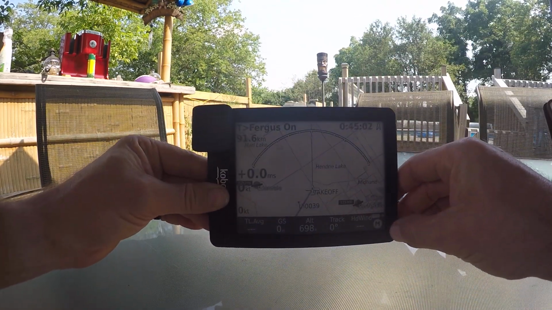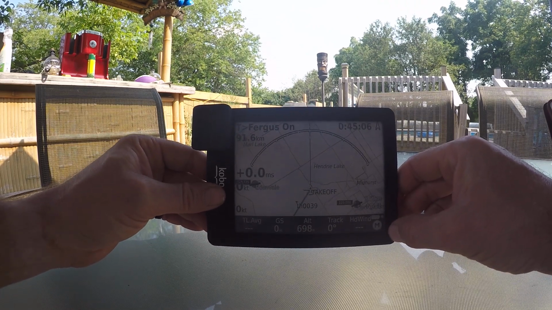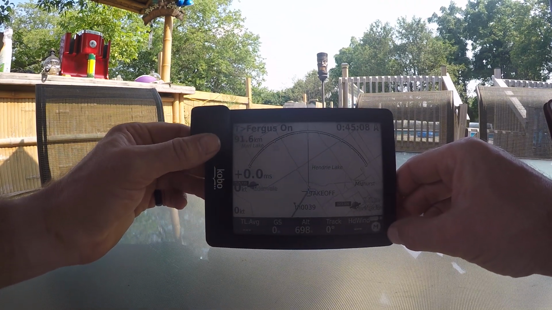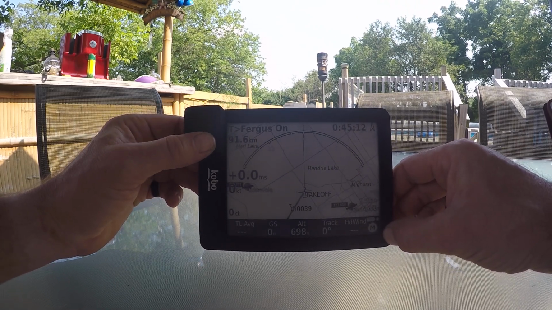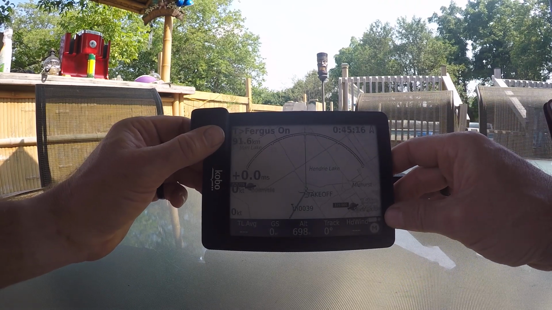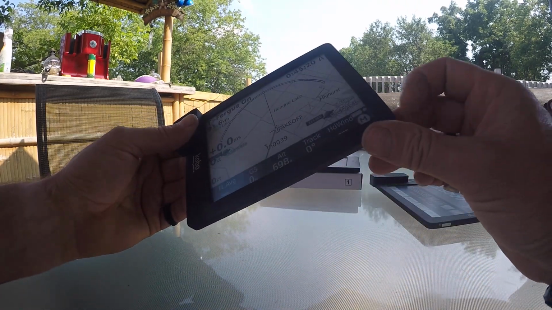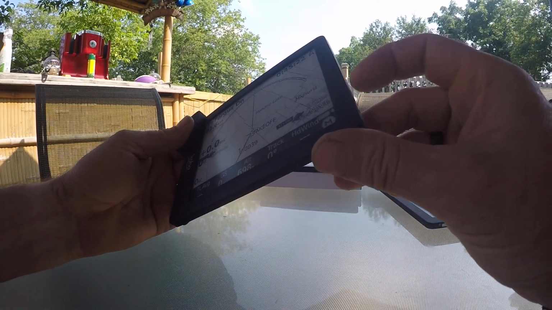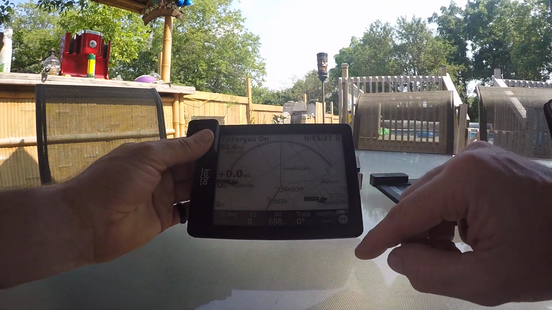Once you've powered the unit off, you've got to wait about 10 seconds before you can turn it back on again. The GPS has got to go into sleep mode. It actually writes its last location into the GPS module itself, so it's got a faster lock time. So give it a couple seconds to actually write everything, and then try turning it on. I see a lot of guys power it off and then they want to power it on right again. They're like, why is it not working? Give it a couple seconds, people, please.